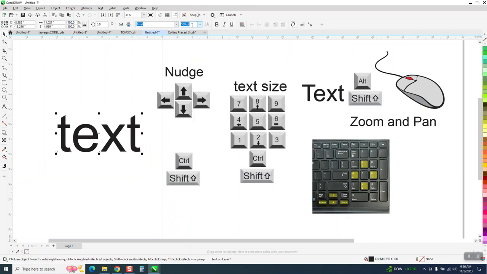Now my text is 500 points. I'm going to hold control and hit the 8 key. It went to 505, 510. The 2 key goes back down to 5. The 6 key, it's still at 10. So you're really just changing the 8 and the 4. So I'm going to keep down the control key and I'm going to move it.